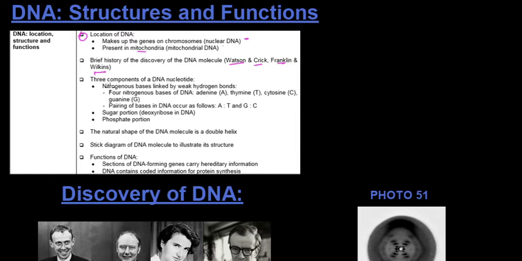And then we'll look at the components of a DNA nucleotide in more detail, specifically the nitrogenous bases involved there. And then you need to know, once again giving you the study material in the exam guidelines, that the shape of a DNA molecule is a double helix. You need to be able to use or draw a stick diagram of the DNA molecule to illustrate its structure. And then lastly, they've given you the functions of DNA already. So basically DNA is there for hereditary information to be carried on, and then also the coded information for making proteins is found in DNA.